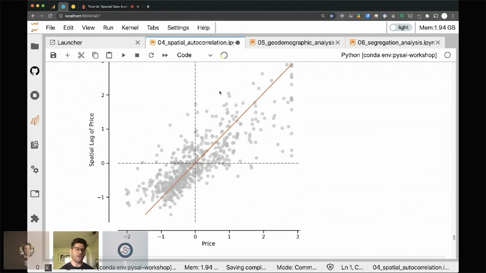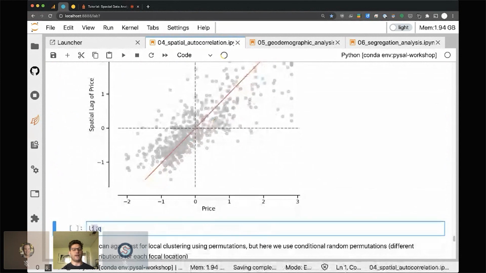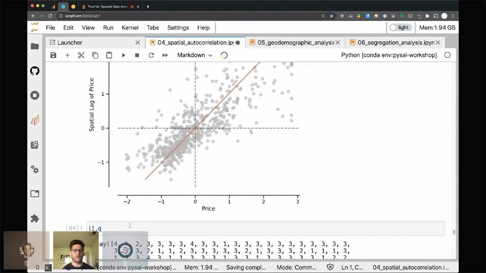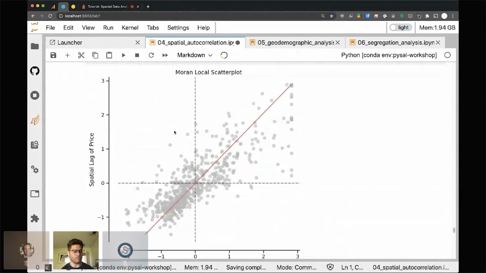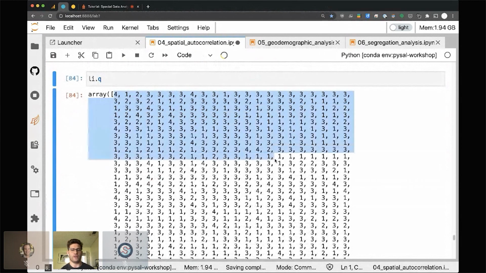These are obvious. If you're in quadrant 1, you're obviously a high price with high prices of your neighbors. And 2, you've got a low price of the focal unit and a high price of its neighbors. Low price of focal unit and neighbors, high price of the focal unit, low price of the neighbors. And these we can use to define basically hot spots, cold spots, and spatial outliers. On a local Moran object, we've got this attribute called Q, which tells you what quadrant you are in the Lisa map. We sometimes call this a Lisa plot or a Moran scatter plot. Lisa is local indicators of spatial autocorrelation. And this gives us the quadrant that each observation falls into.